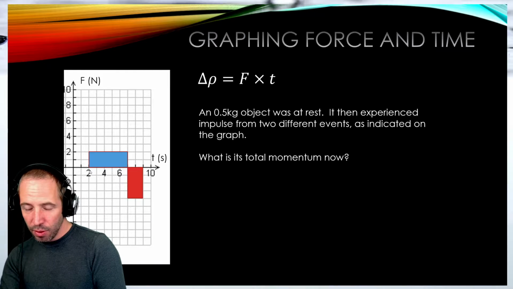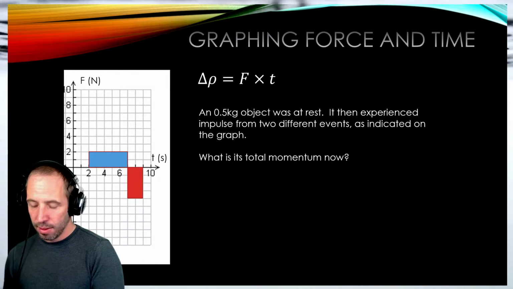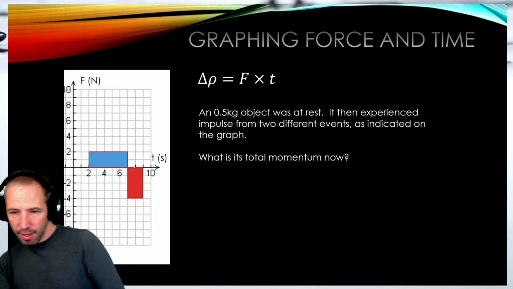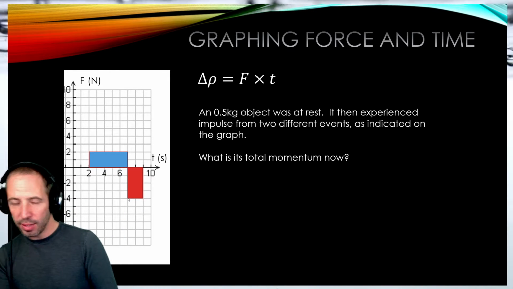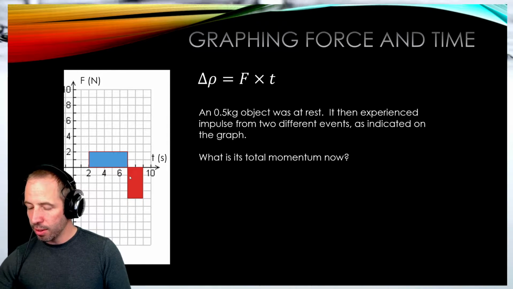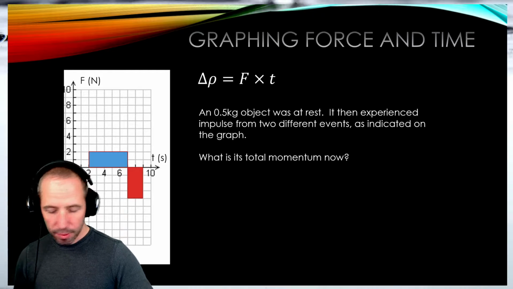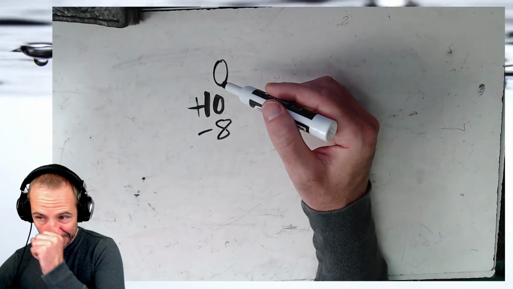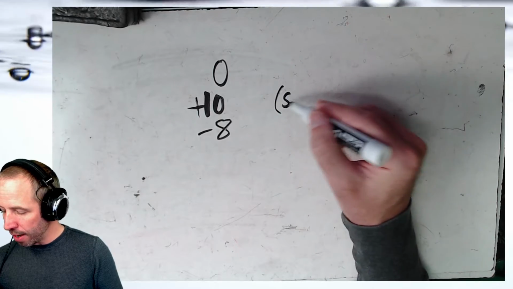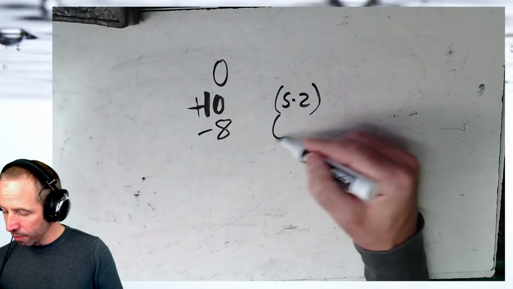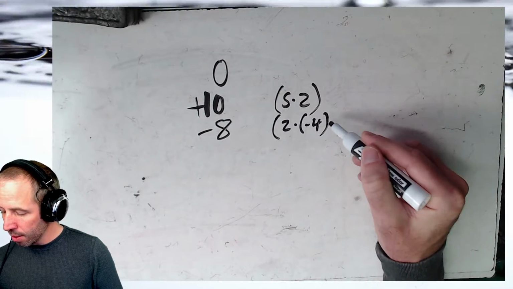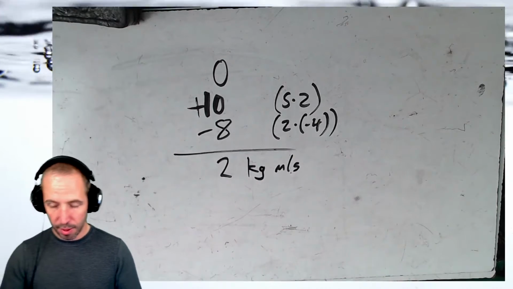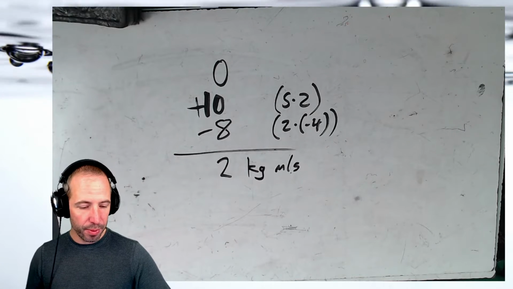And it's a 2 tall event, which means that my impulse on that one is plus 10. I'm looking at the width of the blue square and the height of the blue square. The product is the impulse. Over here, we've got a width of 2 and a height of -4, so that impulse is -8. If this thing was at rest, it started with an impulse of 0, we gained 10 from the box that was 5 by 2, and we lost 8 from the box that was 2 times -4. So now my combined impulse is +2 Newton seconds, or kilogram meters per second. So we can think about those events that way too. We can have more than one thing happen at once.